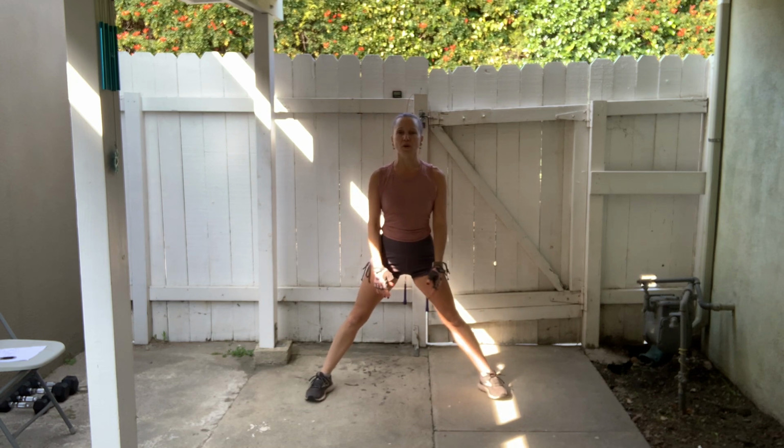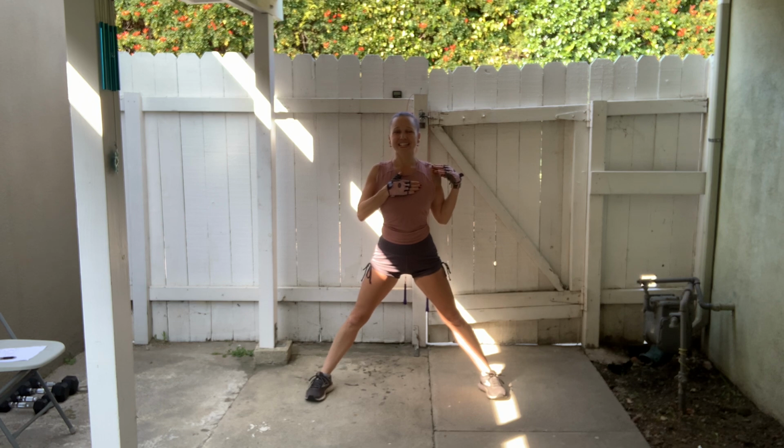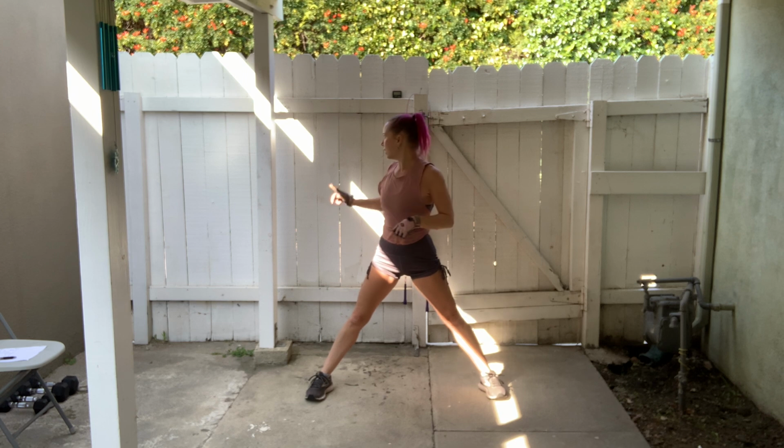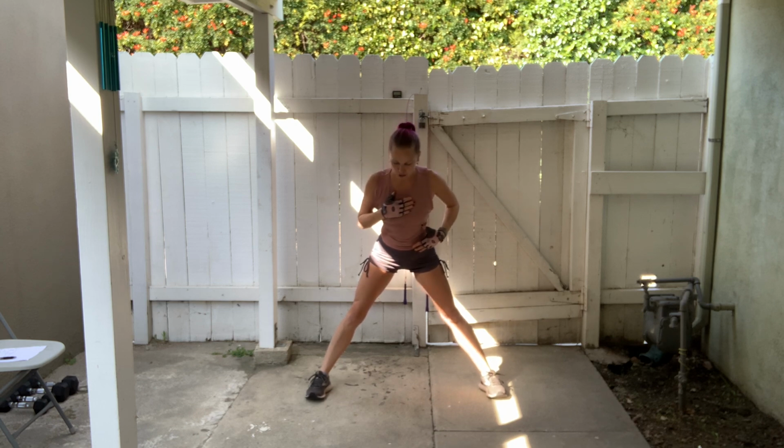You start with your feet wide apart, so wider than your hips. And remember, as always, that you want your shoulders back and down. You want to keep your chest lifted high. You want your entire core strong and tight and engaged. You want it working the whole time. Always think of pushing your booty back, like you're trying to touch the wall behind you with your booty. That's going to help keep your back flat and the weight in your heels, which is what we want. So now, bearing all that in mind, shoulders back and down, chest high, abs are engaged, push the booty back. Flat back, weight is in the heel.